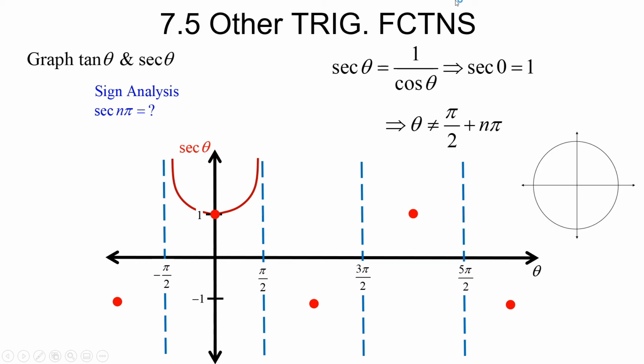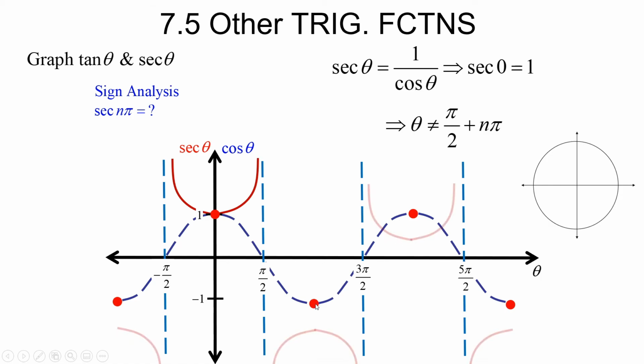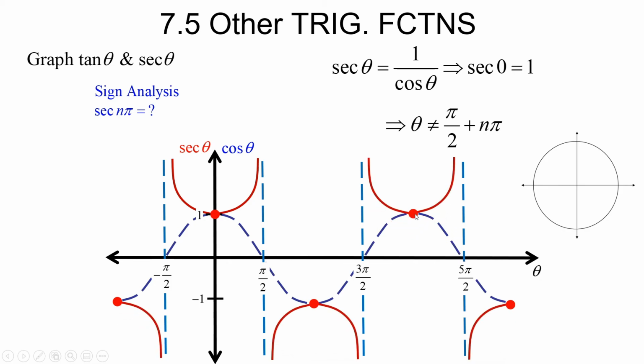There's some key points. And by the way, what I was saying just a second ago, I use cosine of theta for my graph of secant of theta. I use it as a pattern because these points give me actually a scatter plot of a perfect graph of cosine. So think cosine of theta right now, and there's my graph of cosine of theta right there. Isn't that beautiful? And here's what I mean for the pattern. Do you see this secant from negative pi over 2 to pi over 2? Well, we do the same thing over here at theta equals pi, and the same thing over here at 2 pi, and so on. So that pattern continues.